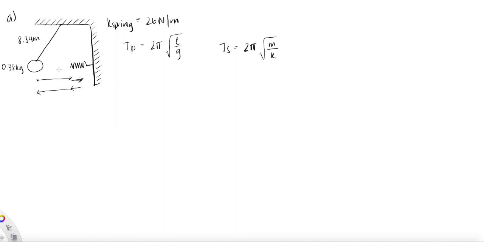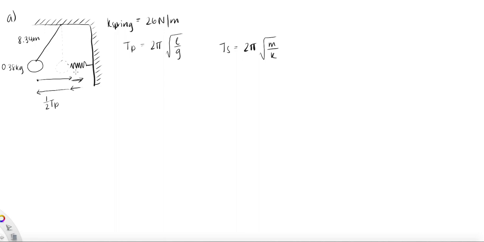Now in this motion, we can see that when the ball and the pendulum string get to this part, which would be considered equilibrium, that would be 1/4 of the motion. It doesn't go through the other half of the motion. It completes this first quarter, then it does its spring motion, and then it completes the second quarter. So the whole pendulum motion is actually half of the total period for the pendulum swing.